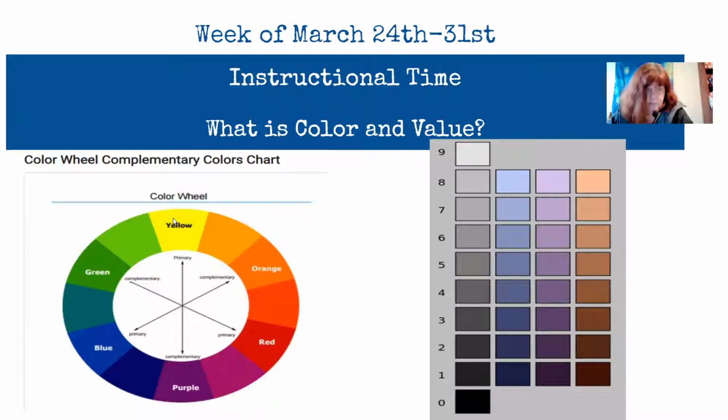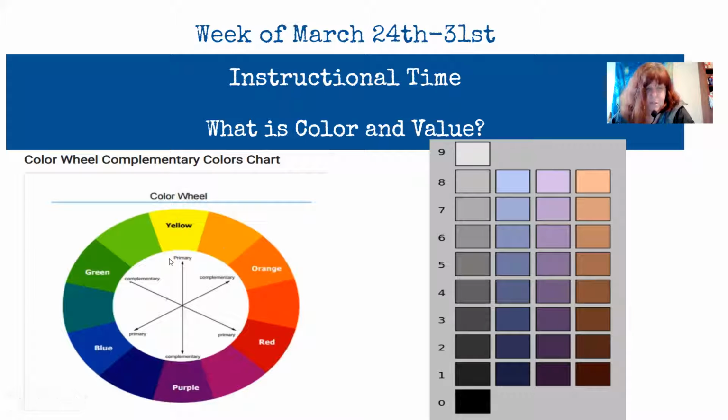Our three primary colors are yellow, blue, and red. And then complementary colors, colors that are across from the primary colors like yellow and purple. And purple, we can only get that by mixing red and blue.